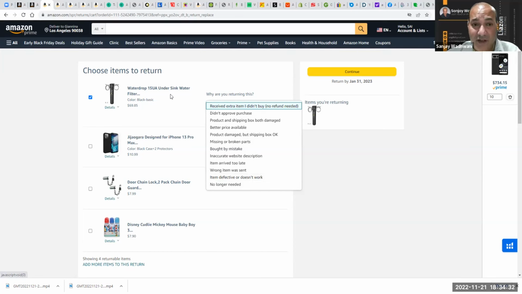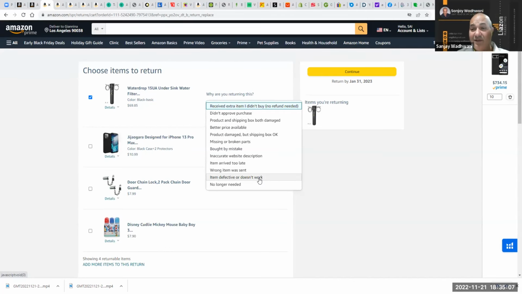Now, for example, if I have never used this product, I may have gotten it cheaper somewhere else, or somebody gave me a gift. Now I don't need this product. I want to save my 70 bucks. What am I going to do? Item defective. If you choose some of the other ones, then you have to wait for approval. Sometimes the seller sends you the missing piece, or they will say, okay, I'll send you this, just return this back. You still end up paying for the shipping. So a lot of them, on the newer products also, choose item defective or doesn't work.